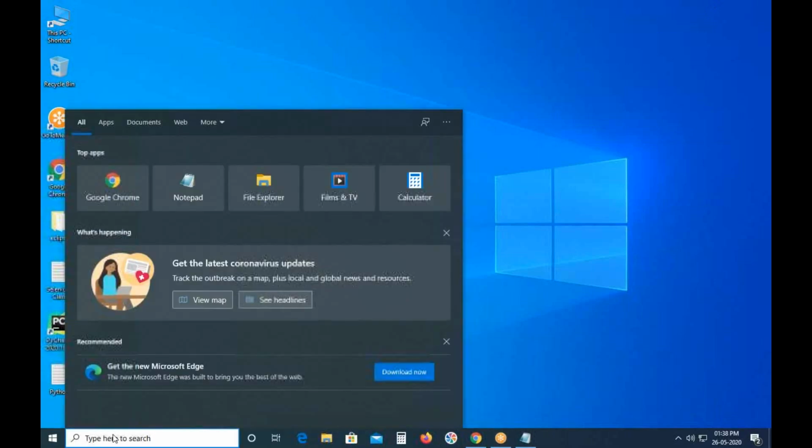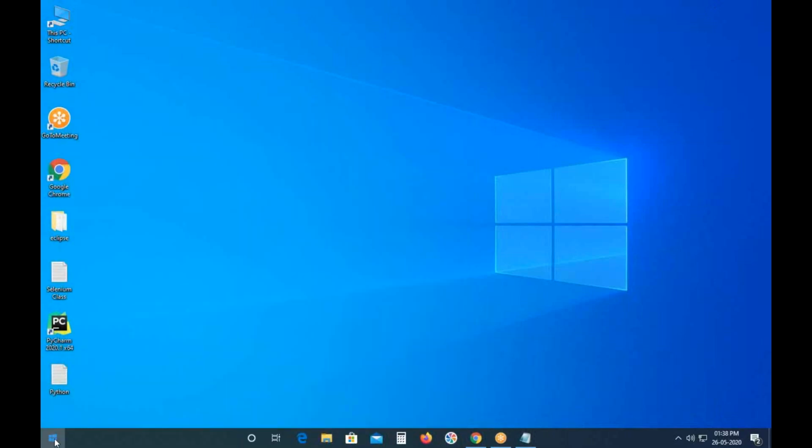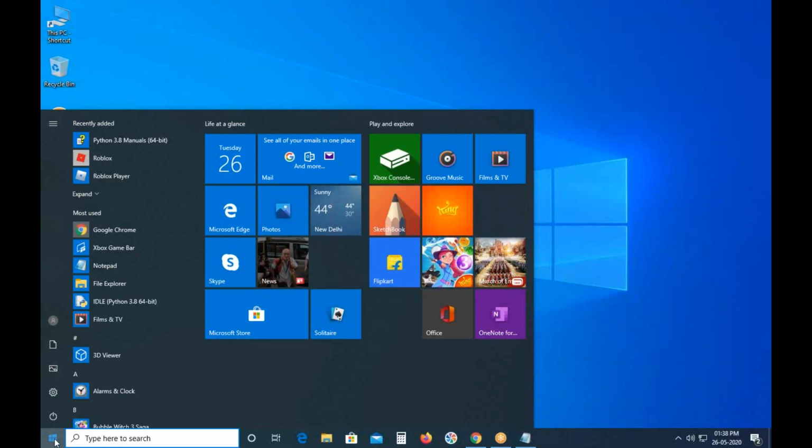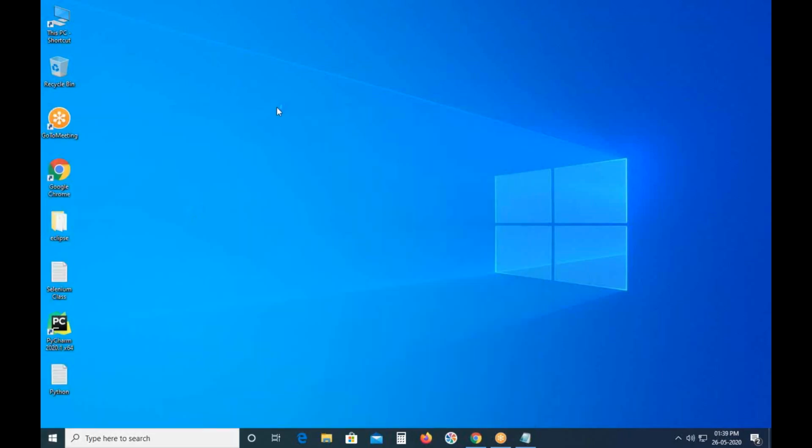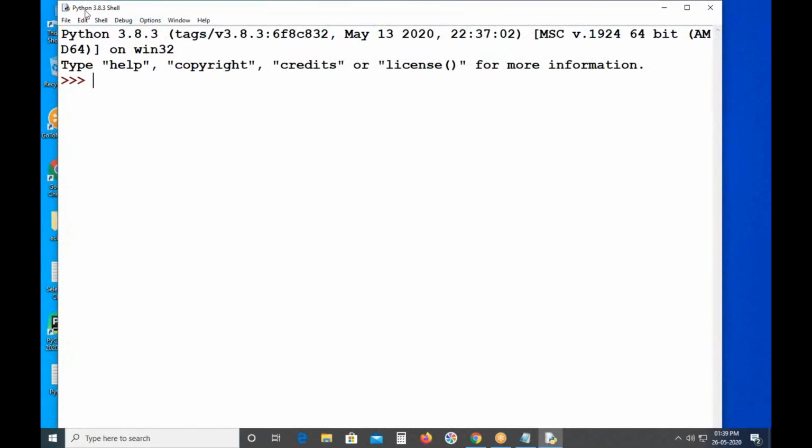Launch Python IDLE. After installation of Python, you can get this Python IDLE, or you can say Python shell. It is launching Python shell. Observe the top of the Python shell, Python 3.8.3 shell. This is Python shell.